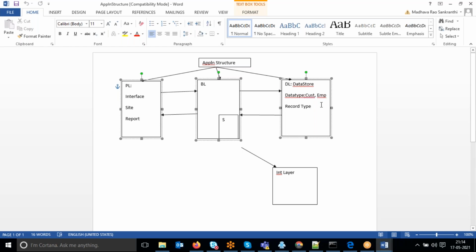To design these layers, there are a number of languages available in the industry. To design the database layer, we need some tables to store the data. We have to do some database operations like inserting, deleting, updating. To do all these operations, I need to know some database languages.